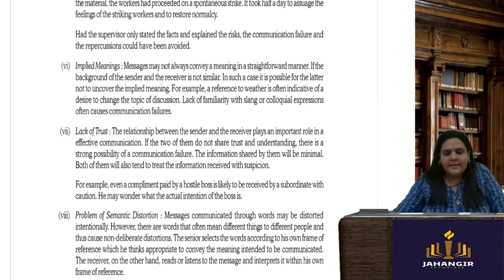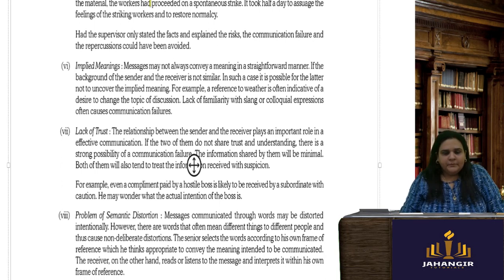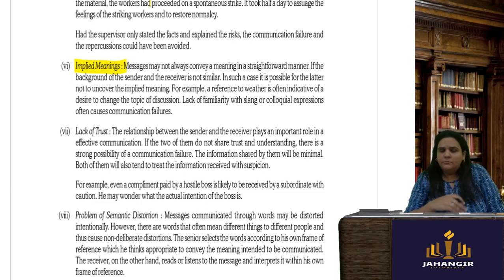Then implied meanings. Sometimes we overthink a given message, so we put our own meaning to those messages. It may not be written, but we try to imply the meanings. We put our indications, what is going on in our head, over that particular message. Then lack of trust, where there is no trust between the sender and the receiver.